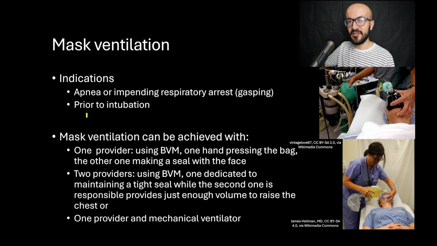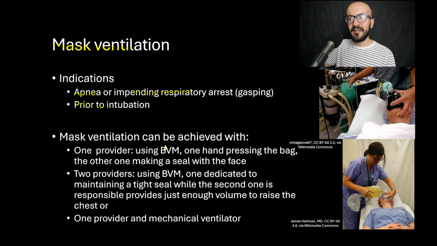So continuing our discussion about airway management, after we talked about the bedside assessment of the airway and the airway management modalities, now we are going to talk about mask ventilation. Mask ventilation is indicated in patients with respiratory arrest, meaning apnea, and in patients with impending respiratory arrest, which are gasping patients. It is also indicated prior to intubation to provide 100% oxygen to the patient to allow for enough time to insert the tube without running into hypoxemia.